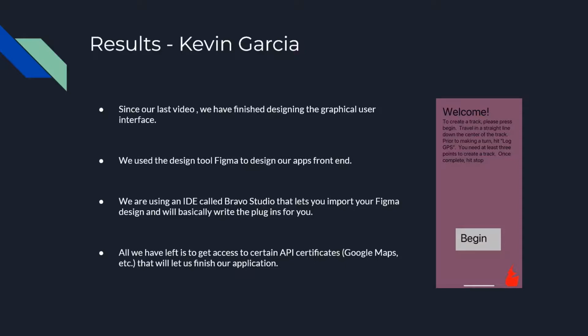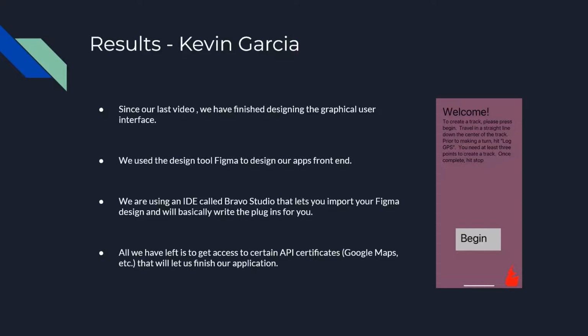After getting that done, we had to figure out a way to make the buttons work, because a graphical user interface is really just the front end, what the user is going to see. Of course, you have a back end, right? And like the picture on this slide shows, to begin, you have to be able to press that and have it go somewhere. So that was our next challenge, figuring out how we're going to do the plugins.